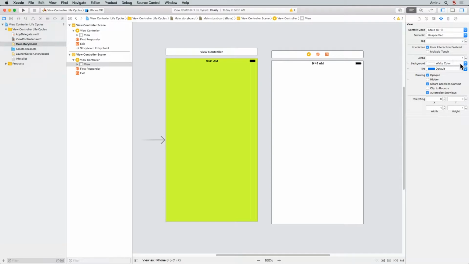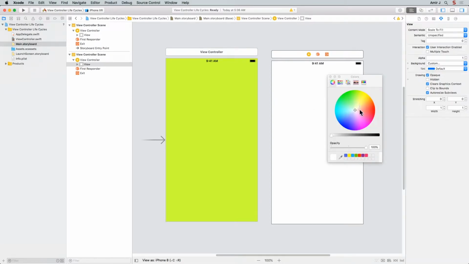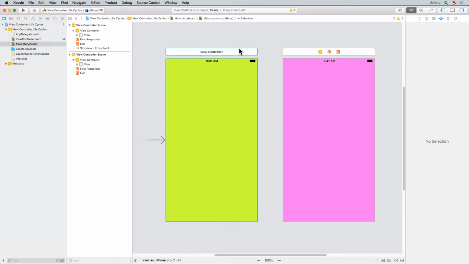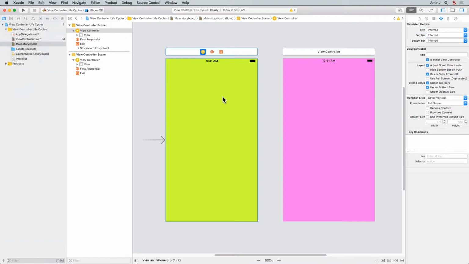Okay, so this is my other one. The moment the app runs, this view controller is going to be loaded, and that's the last time that cycle happens. Then when I have a segue and I go to the pink one, its view loads.